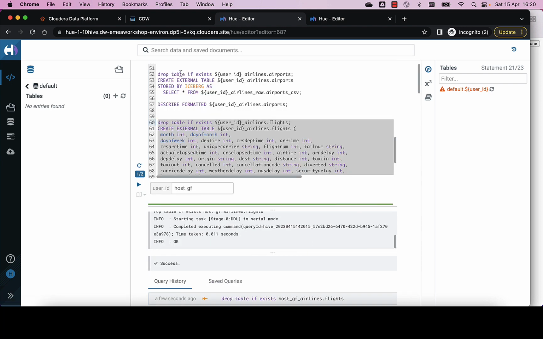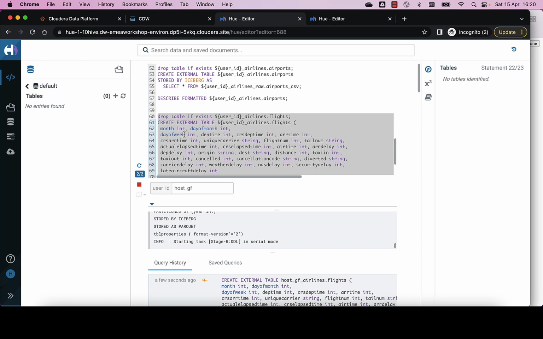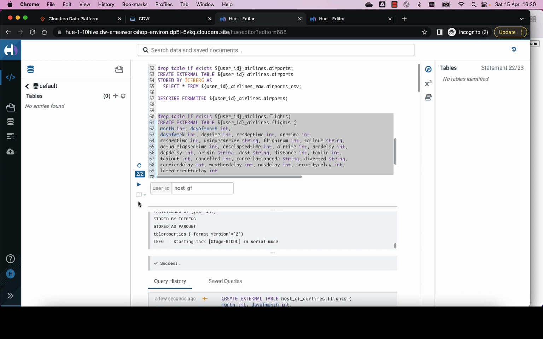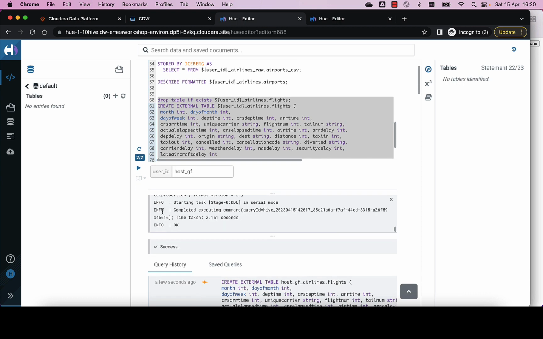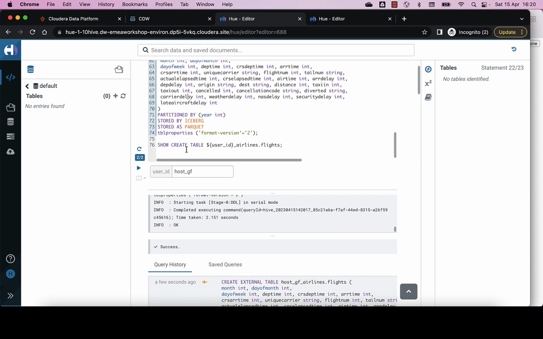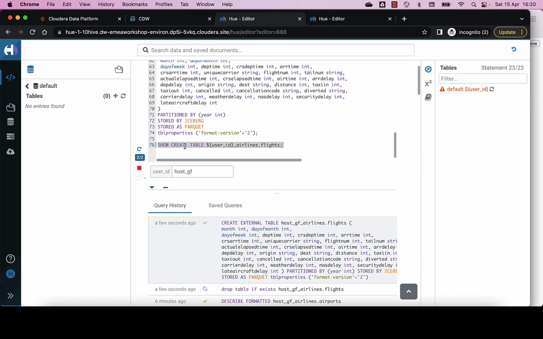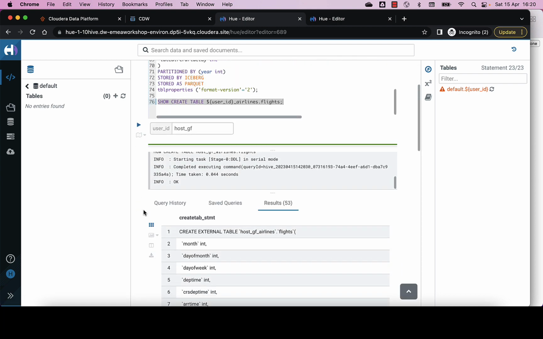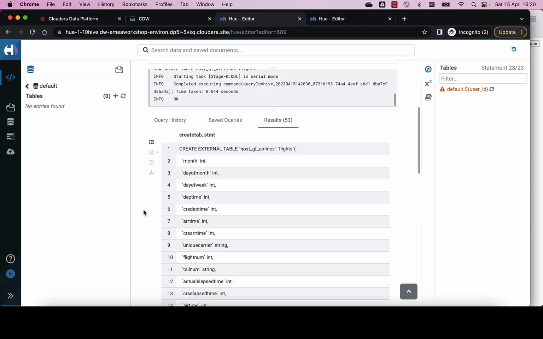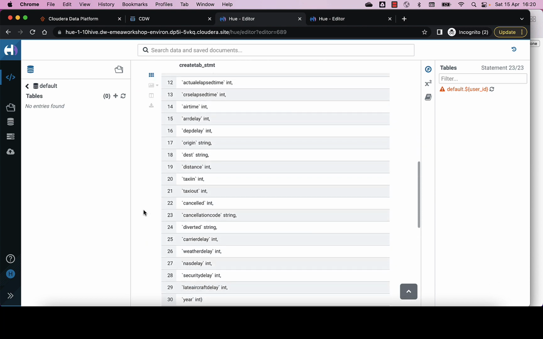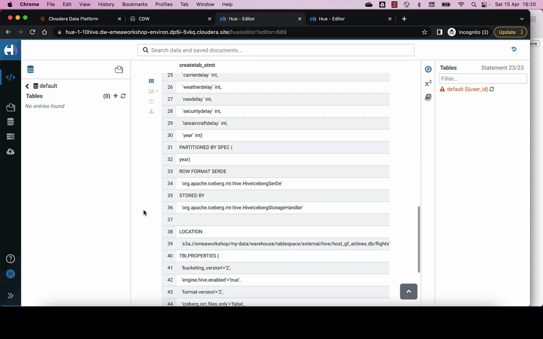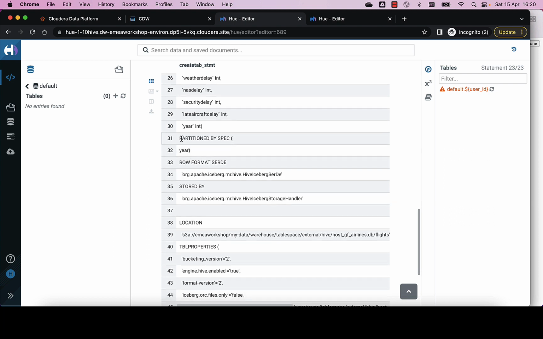Let's run it. This statement will take a very short time because basically it's an empty table, so just metadata, and then we can take a look at the schema information.